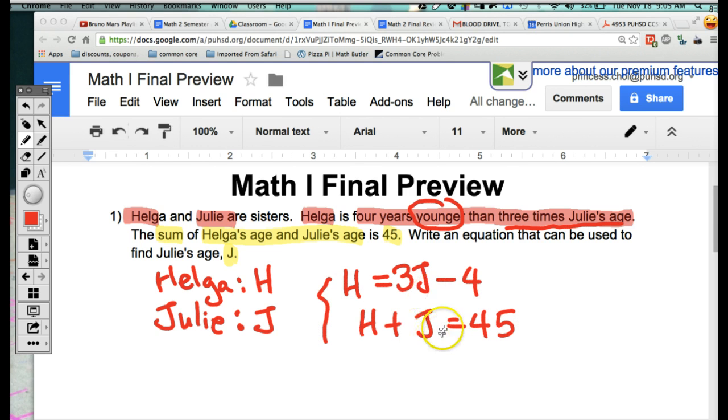Let me see if we could. Let me see. 4J minus 4, 45, 9. Yeah, it's not going to work out, okay? Because I randomly came out with the numbers. Because what did I say? I'm going to switch the numbers around. But this is exactly how you're supposed to do it, okay? And so I'm going to pause my video here because I know you have questions for me.